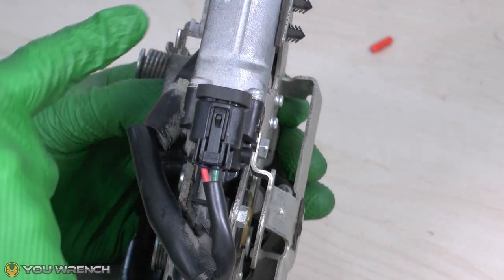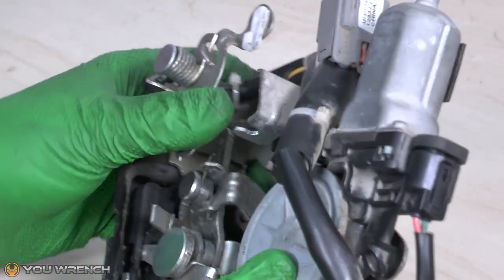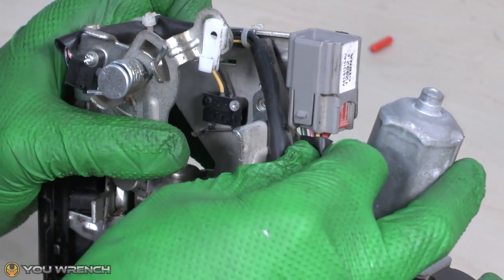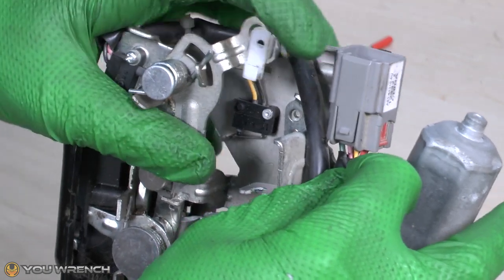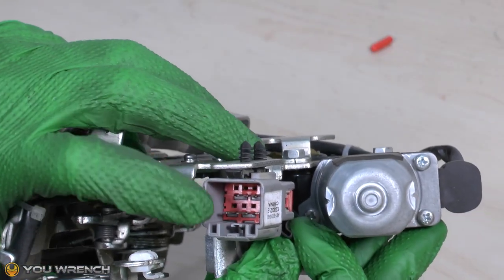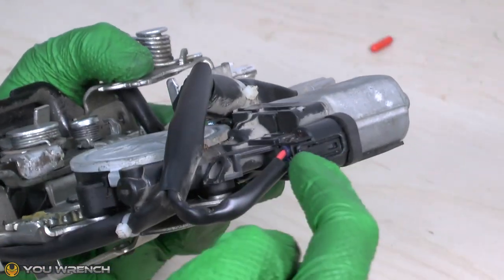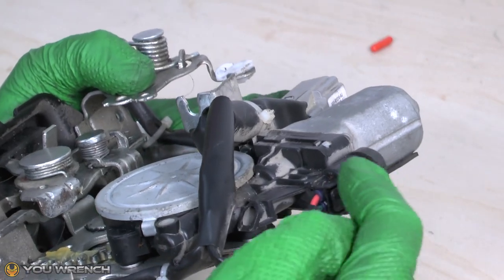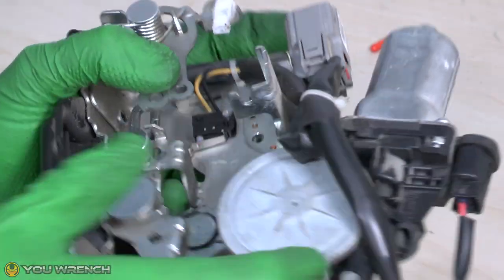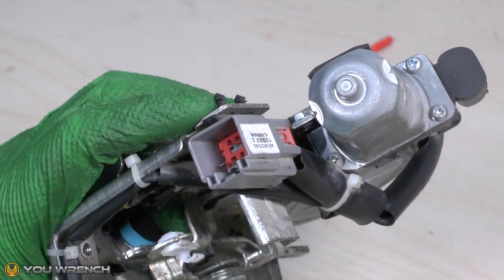Just to make it easier to see, I'm going to be using this slightly larger plug. I've traced this cable back with the green and red connectors, located which pins they are, and this is a much bigger connector — so it's going to be much easier to show you. Normally I'd do it directly in the small connector, but we wouldn't be able to see that on camera. So I'm going to attach it all up on the other end with exactly the same effect.